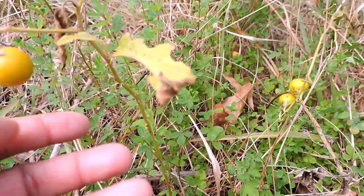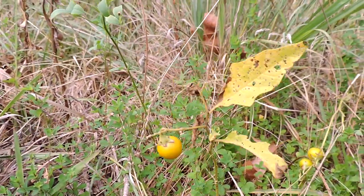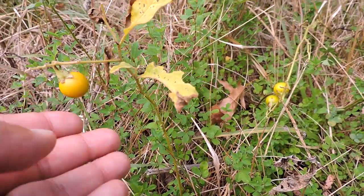It's spiny — that's how it protects itself — along with poison. Underneath the leaves, kind of hard to see here, it has spines as well, which is a nice little identification feature. The flowers are past bloom here, but they're either white, sometimes lilac or slightly blue, and look like tomato flowers with yellow centers.